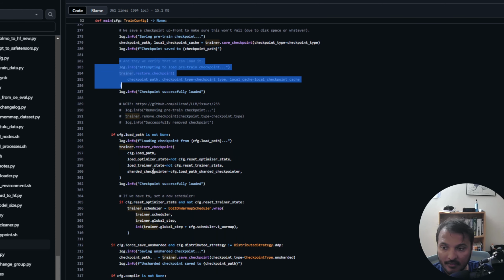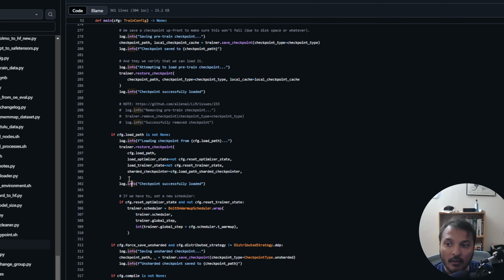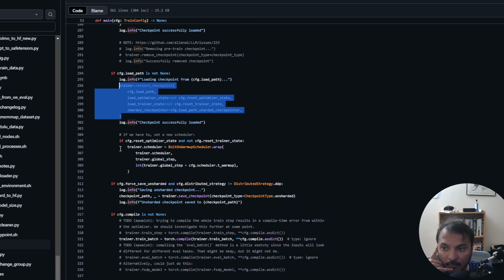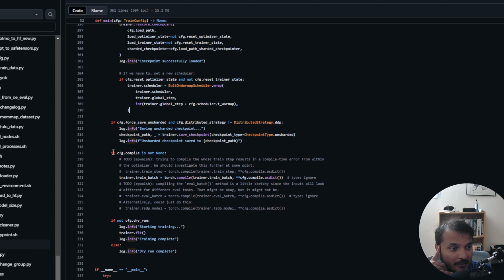Once that is done, we actually load in a checkpoint if there was one. And then obviously, if you load in a checkpoint, you also want to load in your scheduler and your optimizer states. And then, if you remember, there was this compile config.